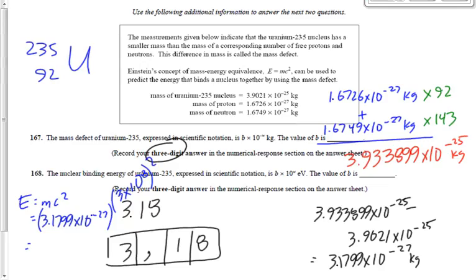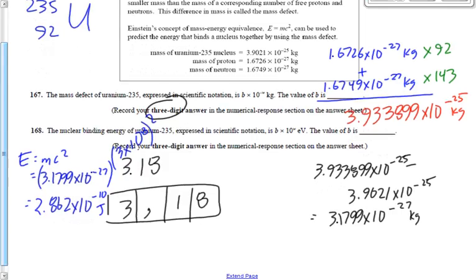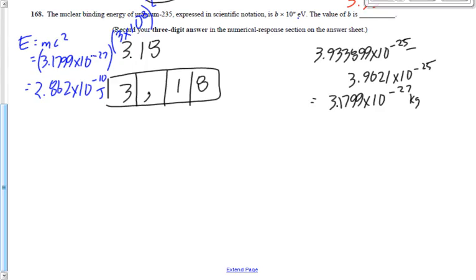Get that, Zach? 2.862 times 10 to the negative 10, okay. And that's going to be measured in joules, right? They tell me they want it in electron volts, so let's do that conversion. Not quite as easy as I thought, actually, because we have to convert it to electron volts. 1 eV over 1.6 times 10 to the minus 19 joules. That conversion factor is on your data sheet. Equals X eV over 2.862 times 10 to the minus 10. What does that equal?